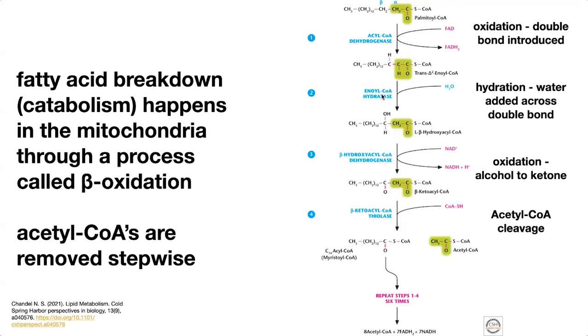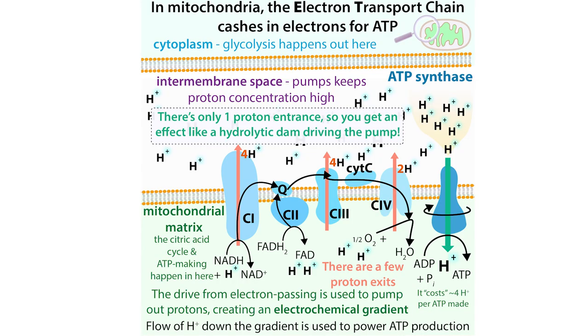Don't worry about the details of these reactions, but basically before we had a bunch of reductions, now we have a bunch of oxidations. How this is going to happen is we're going to be doing these oxidations using both FAD and NAD+ to give us FADH2 and NADH. Remember that this is happening in the mitochondria, so that NADH is already where it needs to be to enter the TCA, so it can enter and get the full ATP yield at complex 1.